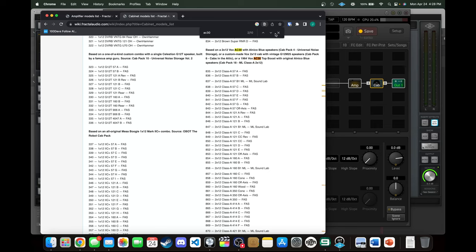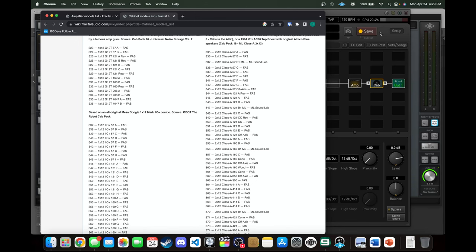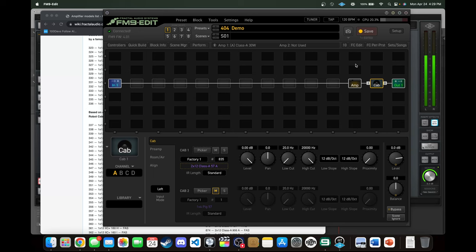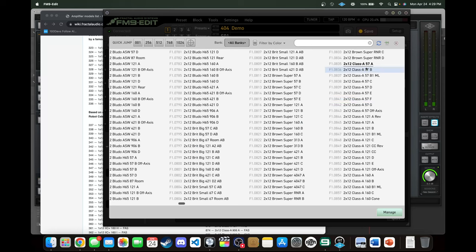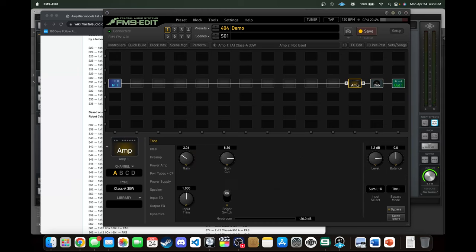If you read the manual here for these, it says that this is a mix of Alnico Blue speakers and G12 M25 speakers. If I'm correct, I think these are greenbacks, which is what I like. It doesn't tell us which ones are greenbacks though, and which ones are blues. I'm looking for green because I like the sound of that. It's gonna be warmer, not as harsh. So if these sound harsh, I'm pretty sure this A is probably a blueback. It just sounds really high and you can just hear the brittleness. C might be a greenback. I'm not sure. It could be a blue also, since we just tamed it really high.